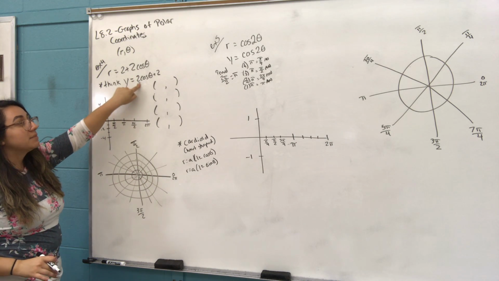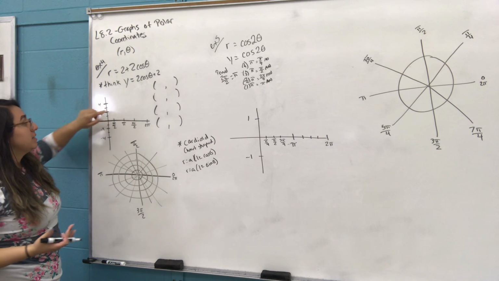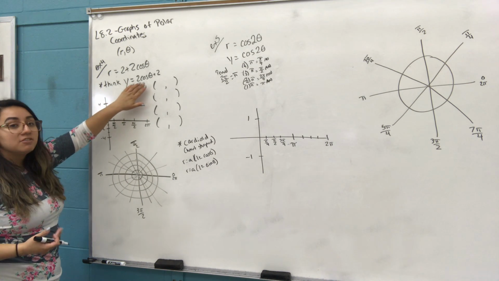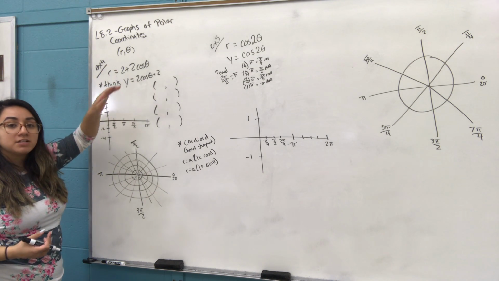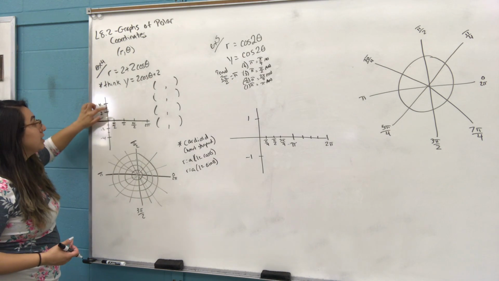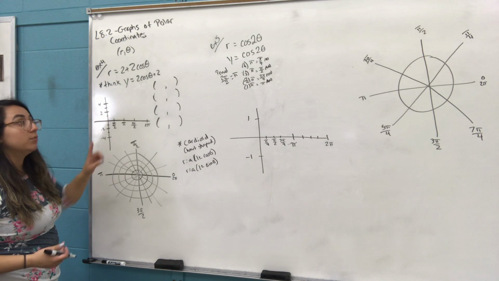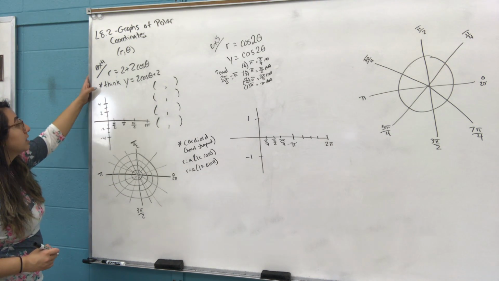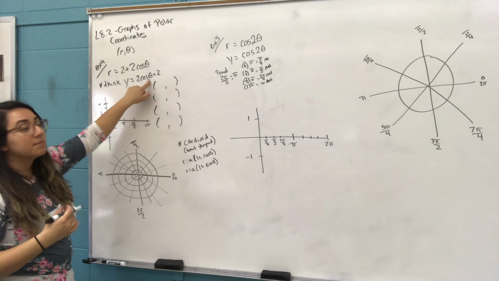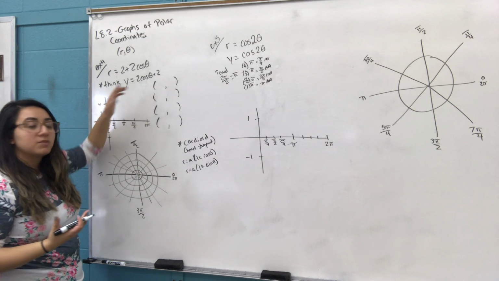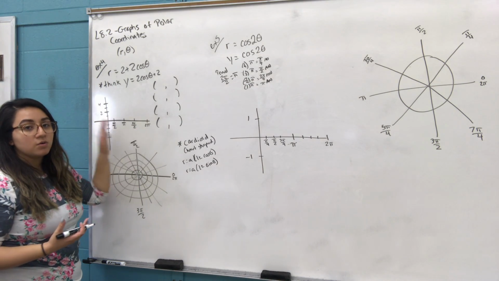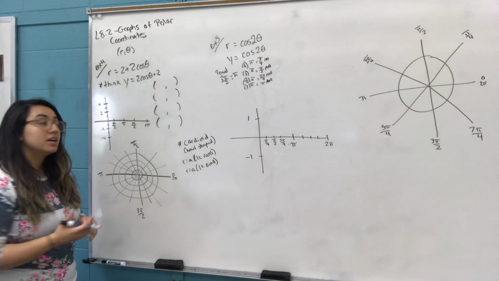This is telling me my amplitude. So my maximum is 2, my minimum is negative 2. Cosine, remember you start with up, 0, down, 0, up. And then plus 2, meaning at every point that you're going to graph, you count 2 units upward. So we're going to go ahead and graph this. We know this is cosine, and there's no number in front of theta, so we don't really do anything to the period. We stick with the usual 90, 180, 270, 360, or whatever you have in radians in your chart.